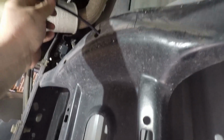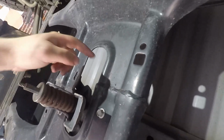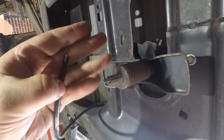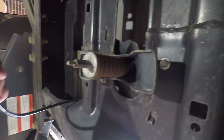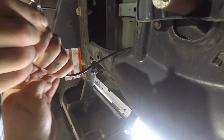So we're gonna cut this wire here, because we're gonna put a T right here. So we're gonna give ourselves a little extra leeway room to move around here, because eventually when we do the air compressor, we are gonna need to run another wire up to the cab. So what we're gonna do now, it's gonna be kind of hard to show you guys. The one thing you want to do, make sure you have a nice even cut there. You don't want to cut it at an angle, or the fitting won't work. So yeah, don't go using something dumb.